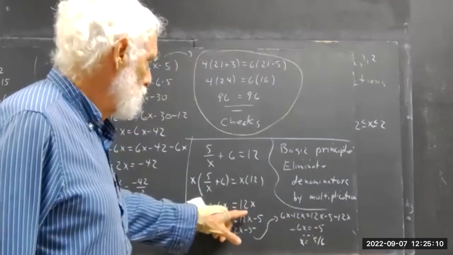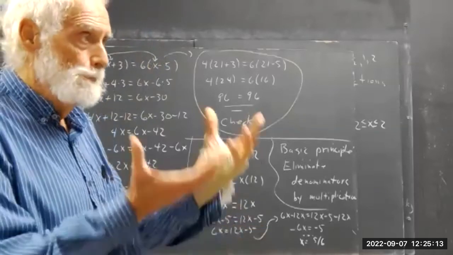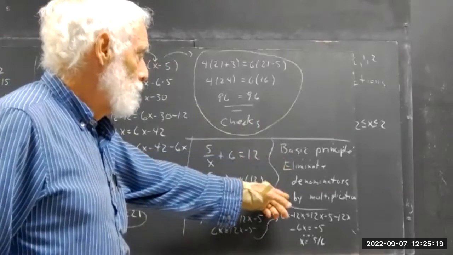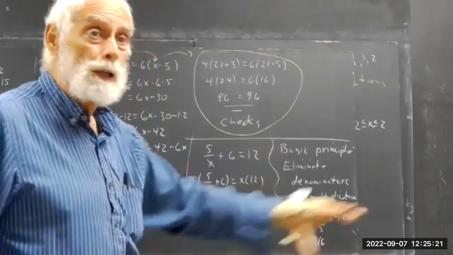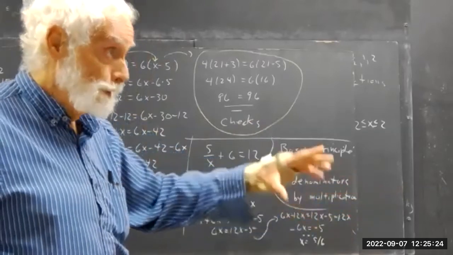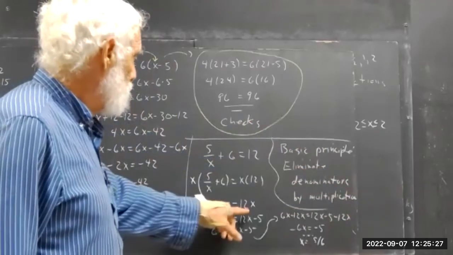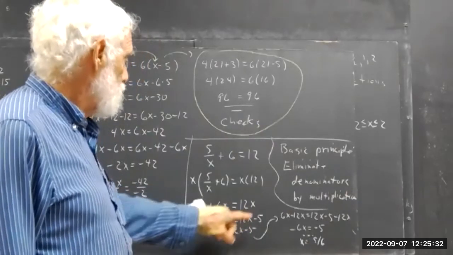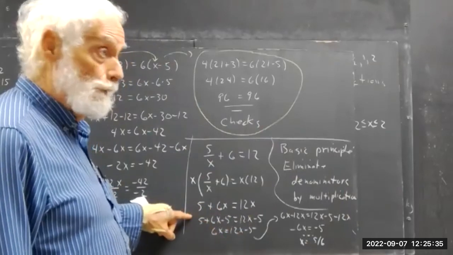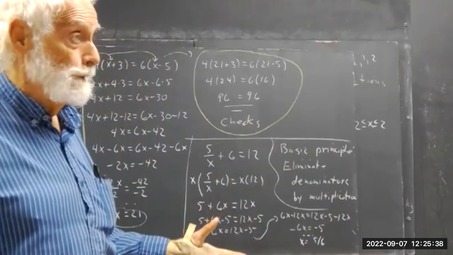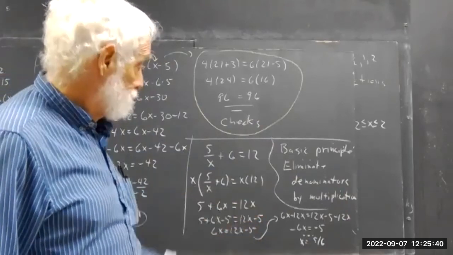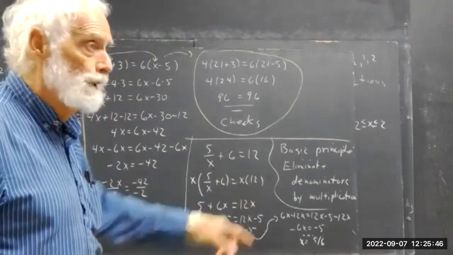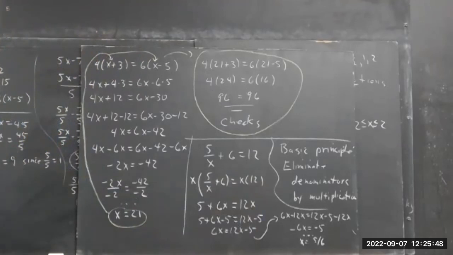If you were to divide by 12 here, you complicate your life because you bring back the denominators and fractions. You multiply by the common denominator to wipe out the fractions, so we don't have to deal with fractional expressions. So this is much easier to deal with than what you have if you divide by 12 at this point. You'd have x, you'd have a 1/2 x over here, and you'd have 5/12 over here, and it would get messy. This stays nice and simple. Make sure that you don't start dividing by coefficients until you just have a multiple of x equal to numbers.